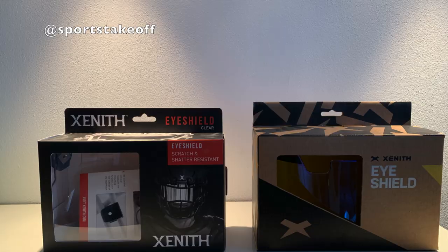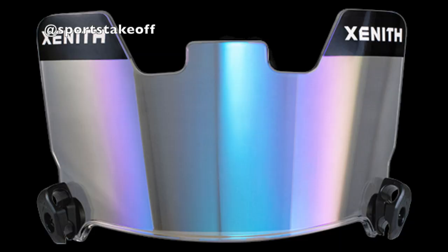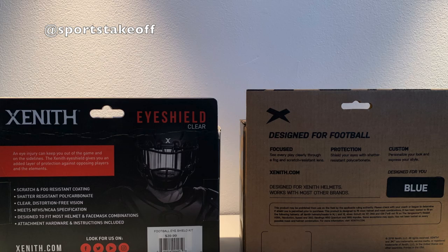Once I take it out, you'll be able to see it. I might be able to sneak into a couple games. Worst thing, I'll get a couple pictures out of it. If you're looking forward to purchasing one of the tinted visors and wanna play with it in the game, make sure you contact your coach or your league to make sure they're legal.